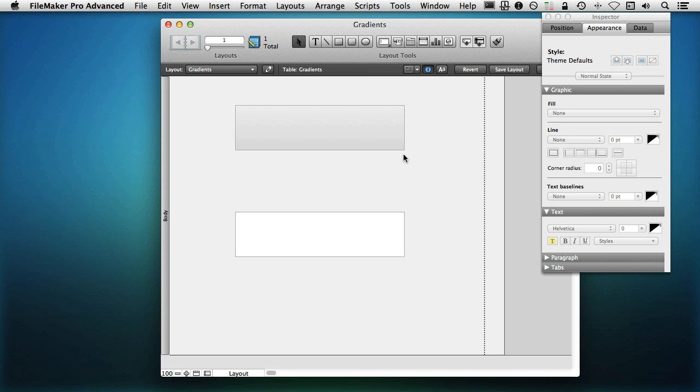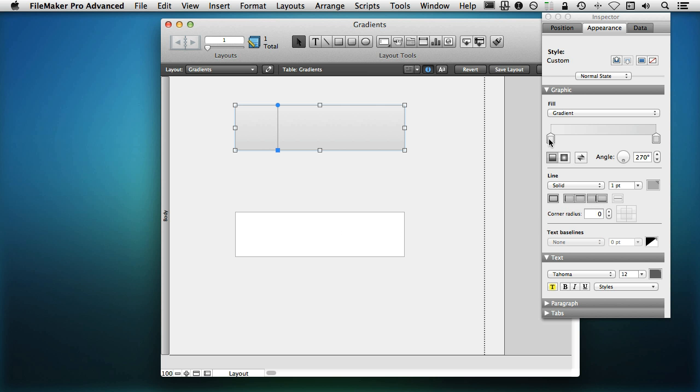Now, when it comes to gradients, these little sliders can go wherever you want them to go. In fact, one of the easiest things to do, which was popular and is now falling out of popularity because of the whole flat design becoming popular, was basically the highlight or the gloss that you see on a lot of Apple's buttons. That, as opposed to adding more points in between, was simply a matter of just dragging these two into each other in order to make a hard edge.